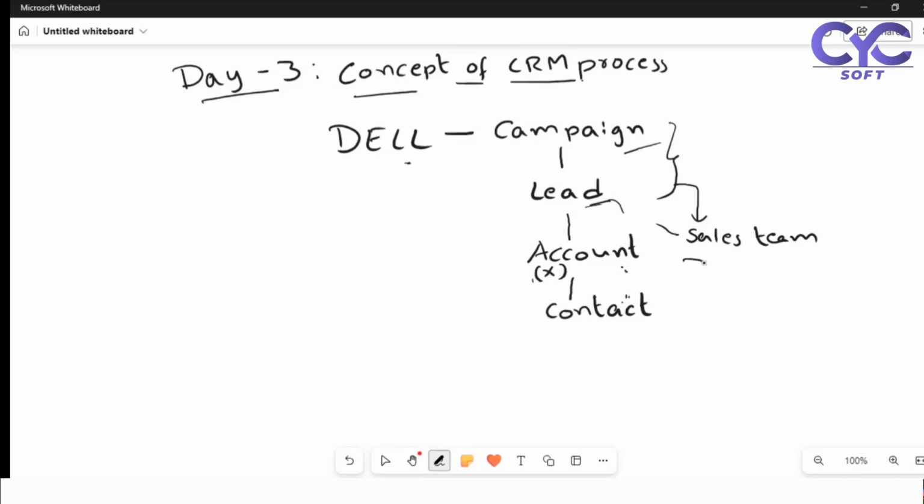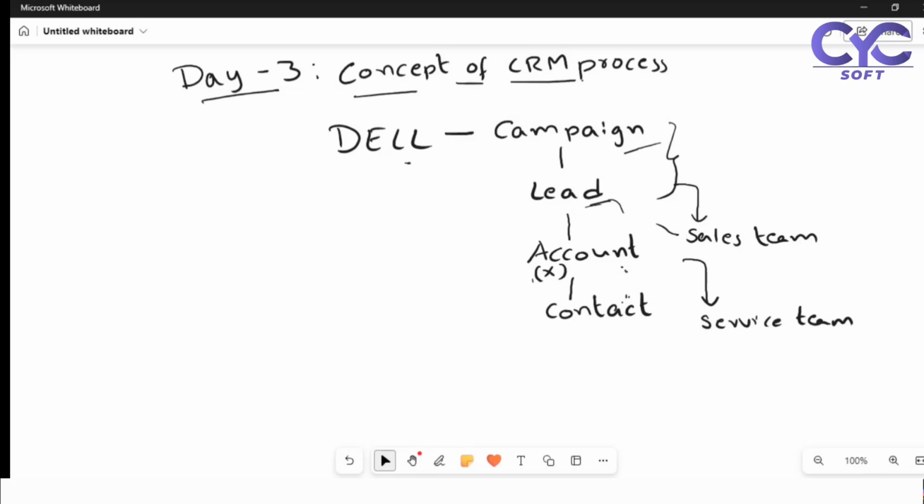Now the next team coming into the picture, service. For every company, if you observe, service plays a major role, not the sales.